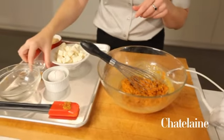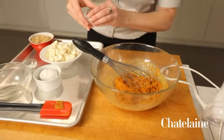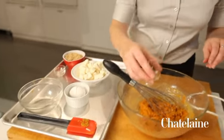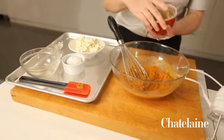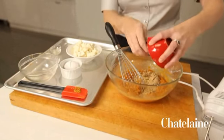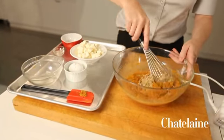And then for flavor, some dried ginger, some dried nutmeg, and a bit of salt. Salt is so important in baking because it brings all the flavors together and makes all of the different flavors taste that much better. Bit of brown sugar. Again, another layer of flavor. We originally tried this with white sugar, but we really like the flavor of the brown sugar a lot better.